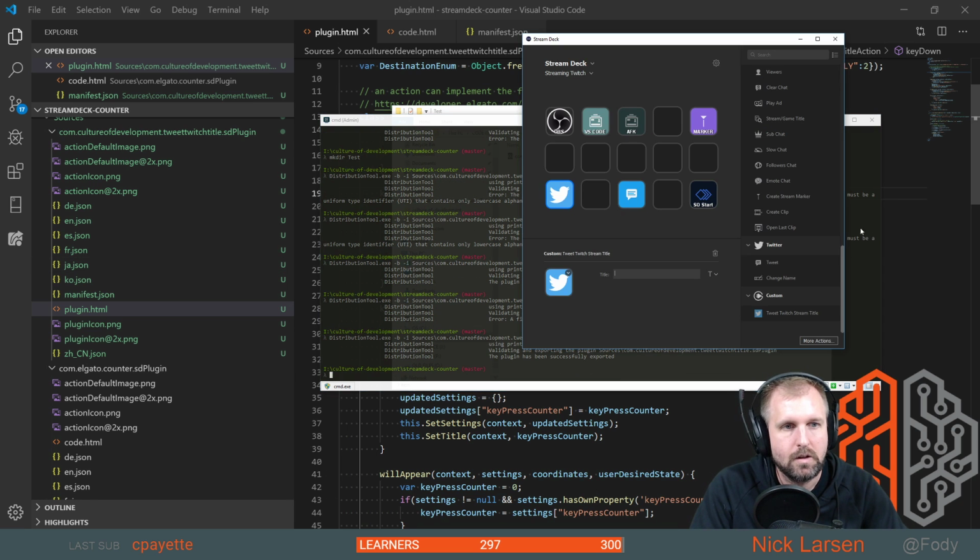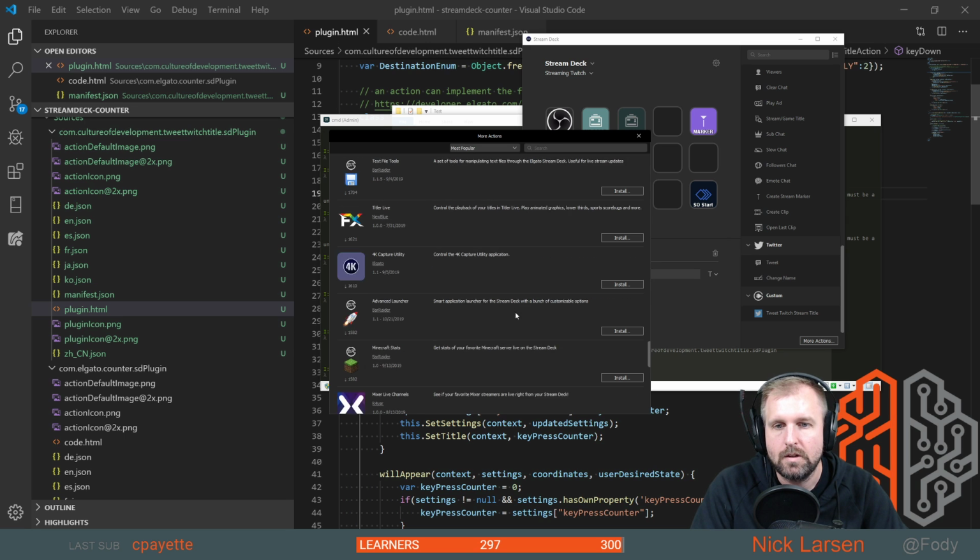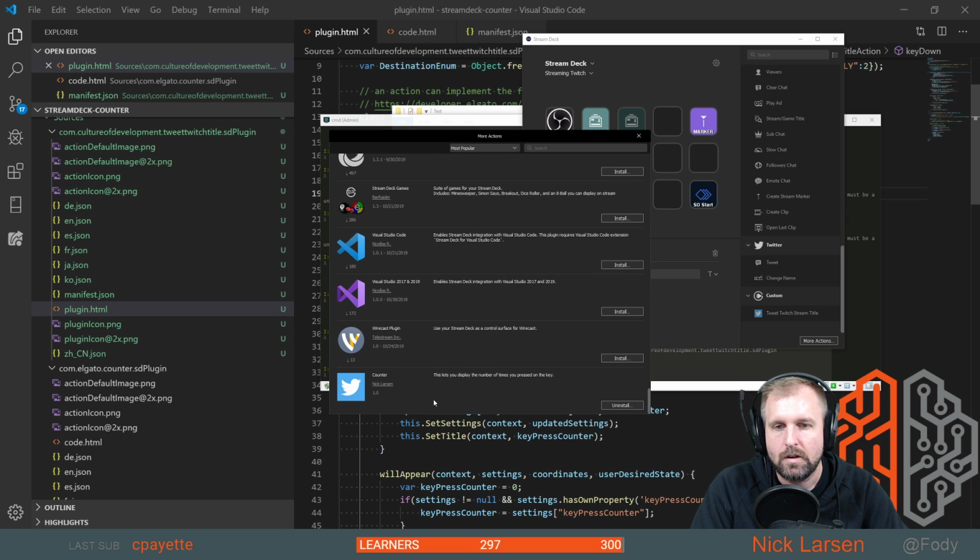Okay. Go to more actions. What did I call this thing? Counter. That's not good. This displays the number of times you pressed a key.